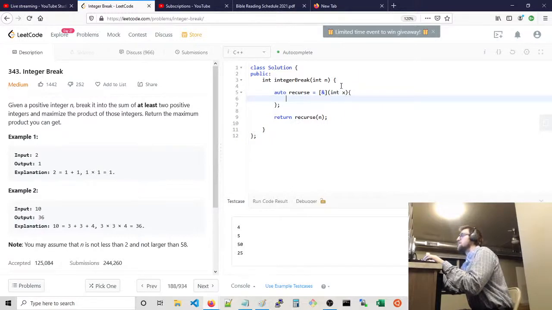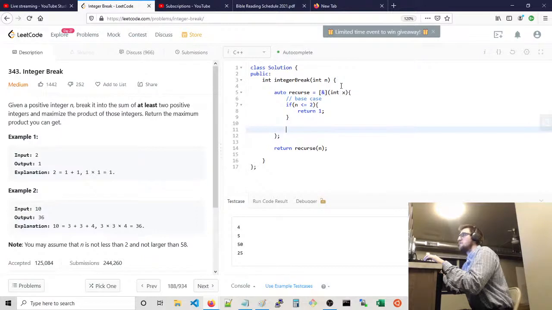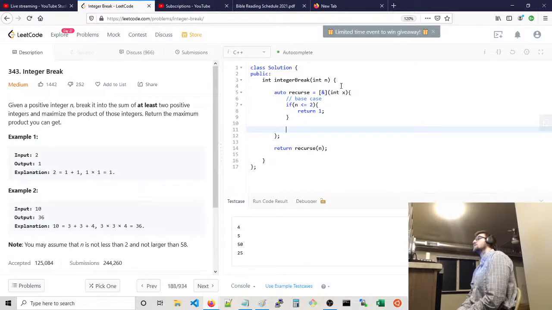Now we're going to say base case, what we're going to do, something like this.